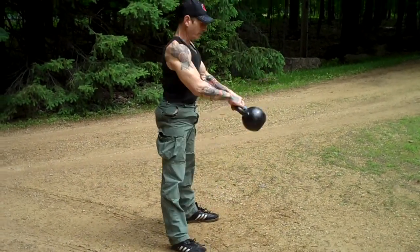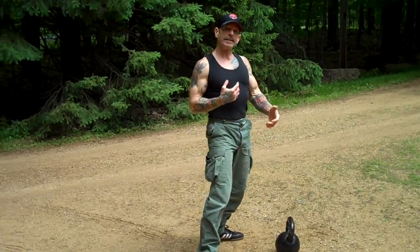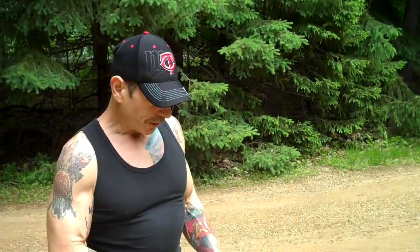Like that. Now, incorporating that into the things that we already believe in — push-ups, pull-ups, squats — I'm going to show you how to incorporate a push-up, a squat, and a swing for a five-minute workout that you will not be able to complete and that will make you better. Head and shoulders above, in shape, beyond anybody you know. That goes for all you little ninjas out there who think you're cross-fit.